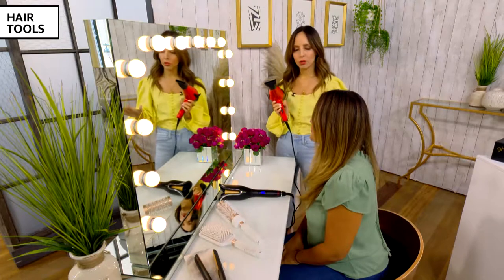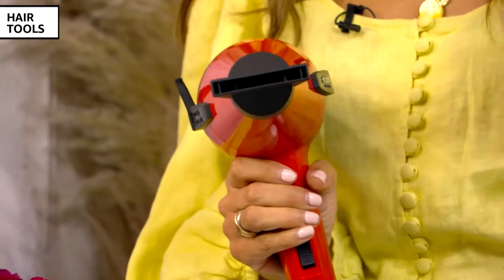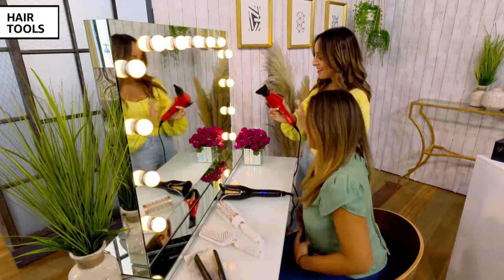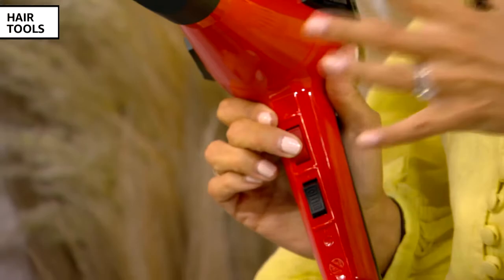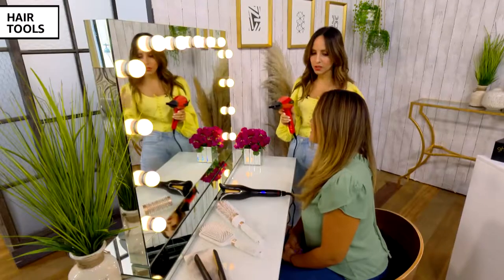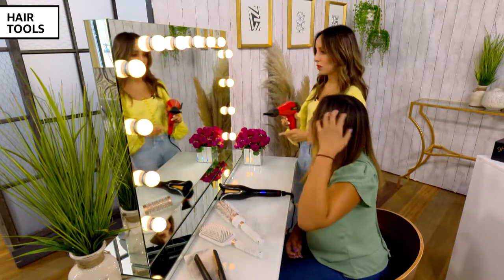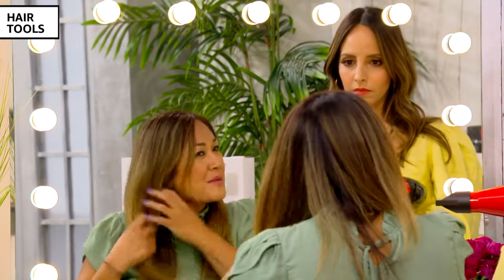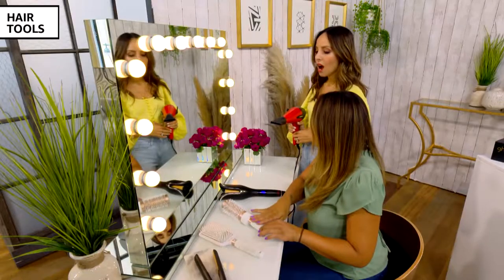I have to talk about this — I have a couple questions because I hate blow drying my hair. I plan my entire week around the day I have to wash my hair because I want to be home. I really don't like blow drying my hair. So explain to me why you need multiple levels of heat when you're drying your hair, and should I be using different levels of heat on different parts of my hair? The hottest heat is probably not the best thing for your hair, especially for your roots. So you could use a high temperature heat right on the ends, maybe in the center, down towards the end. You don't want to put too much heat and focus it in one place for a very long time.